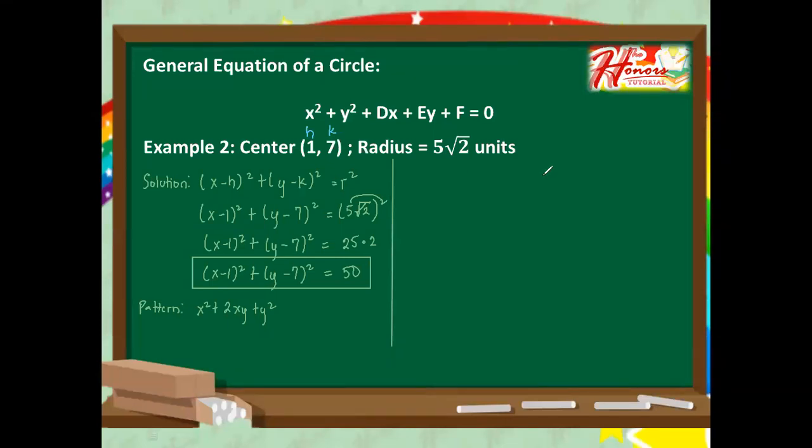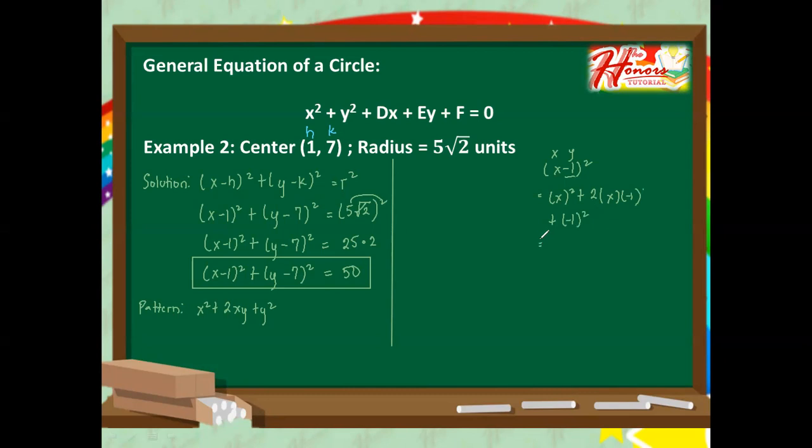This one. So we have here the quantity of x minus 1 squared. X here is x, y here is negative 1. Please include the sign. Okay, so let's substitute it here in our pattern. X is still x, so we have here x squared. And then plus 2 times x, that is x. Y is negative 1. And then plus y again, so that's negative 1 squared.